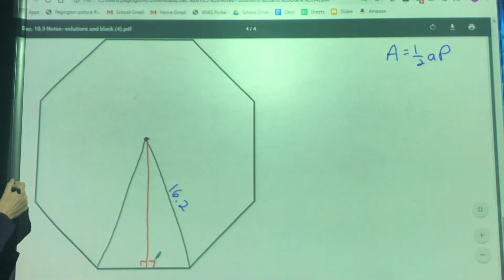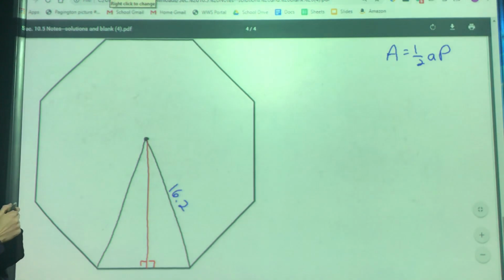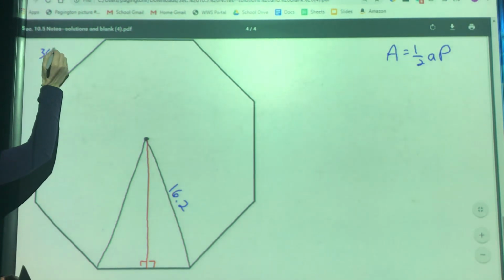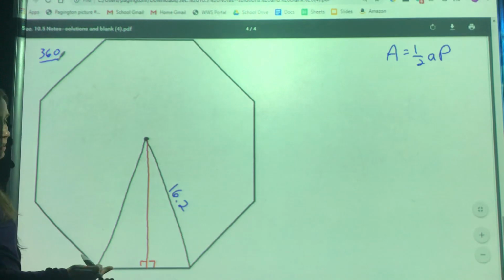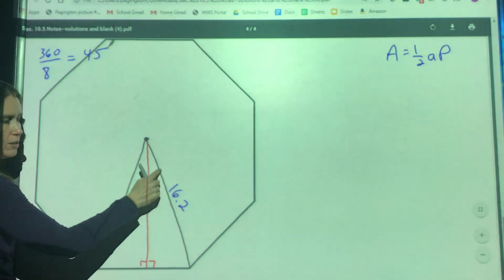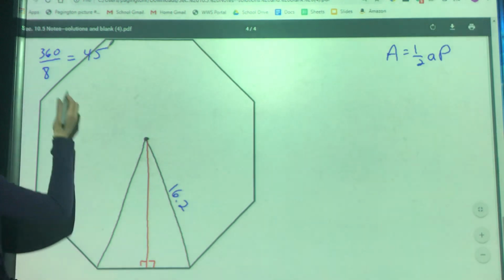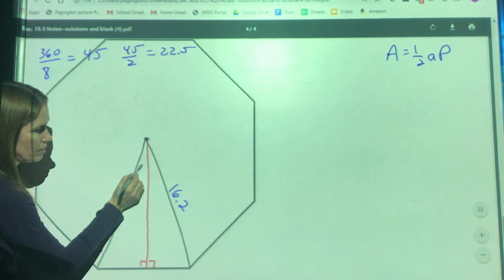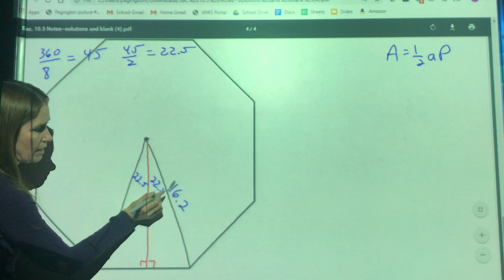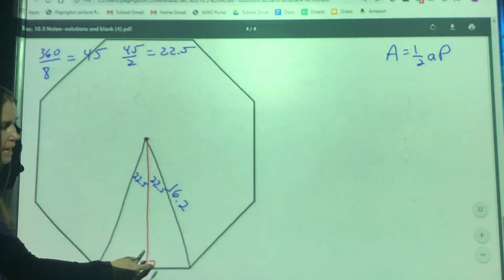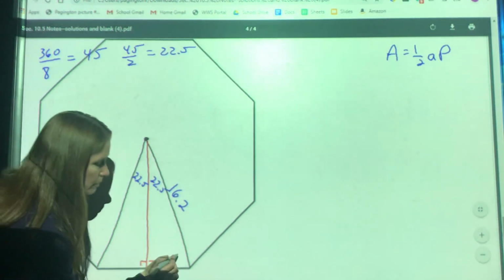All right, and now if I start thinking about my angles, like we've done before, I know that it's 360 all the way around here. Let me use some of the space up here so we don't run out of room. And it's an octagon, so there's 8 sides. So 360 divided by 8 gives me 45. So I know that this whole angle is 45, but if I just drew the apothem down the middle, I basically just halved that. So now I know that this is 22.5. I know that is 22.5. Then, if I want to find this angle, I can. Again, you don't have to, but you can. If I add these two up and subtract from 180, then I get 67.5 down here.